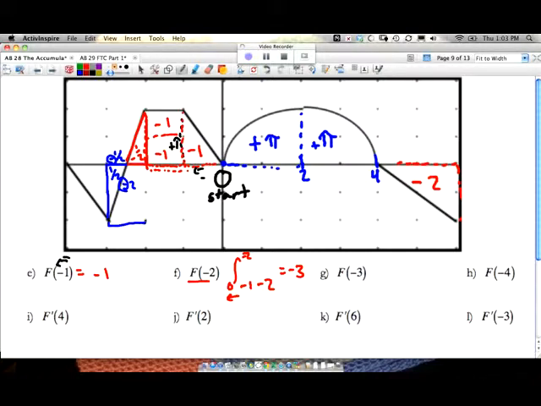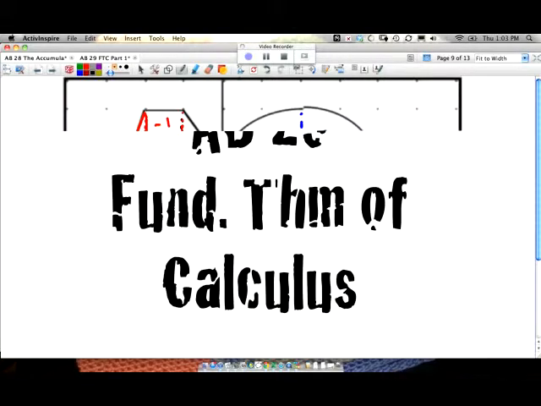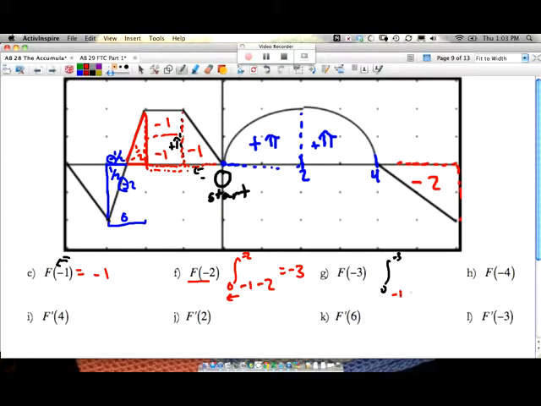So the area just between 2 and 3 is actually 0 because we got 2 pieces that are countering each other. So the area for f of negative 3 from 0 to negative 3 is going to be the first 2 that we found. It's the negative 1, then we got the minus 2, and then we got minus 1/2, but then we're also going to have plus 1/2, and those cancel each other out. They make a 0. So again, our answer is actually negative 3.